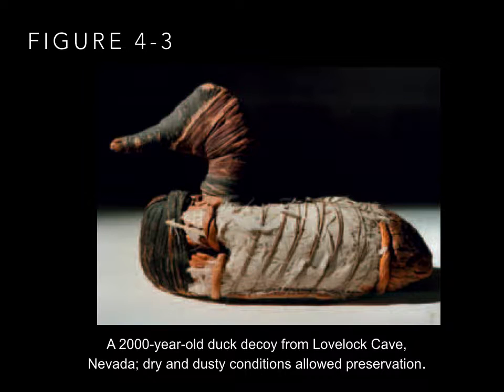Well, I'll give you a few examples. Here's organic materials, a duck decoy from Lovelock Cave, Nevada. This is a dry cave. Dry caves are fantastic. Out west, you have two conditions. Generally speaking, you have warmth, but it's not warm year-round, but it is dry year-round. And some of these caves are so dry that these objects have not experienced changes in humidity and temperature. They haven't shrunk and swollen because it's always dry. Because when it gets cold at Lovelock Cave, it was still arid.